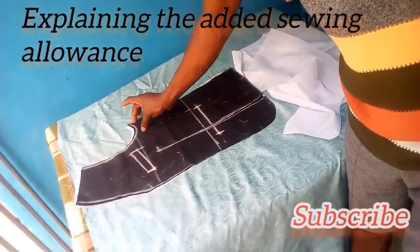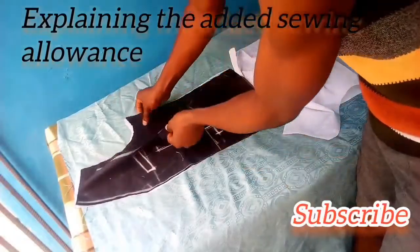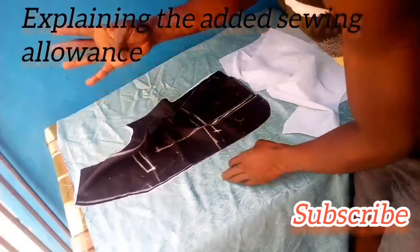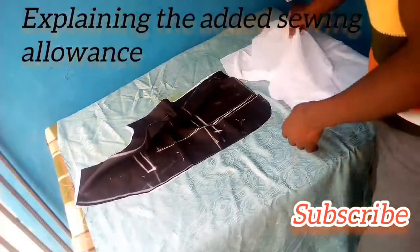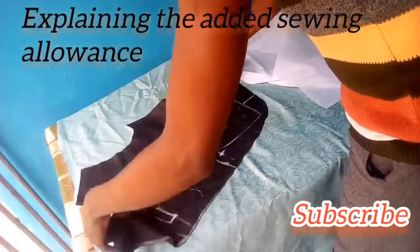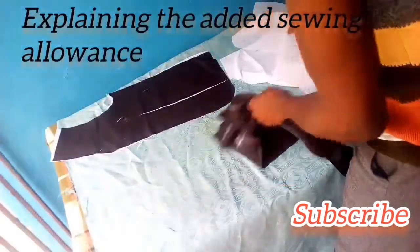Now I added 2 inches to the chest, which means I'm adding two to the front and two to the bottom. Everything will become what? Four. So now that 4 inches will disappear. Now I'll explain how that 4 inches will disappear. So just watch and see.